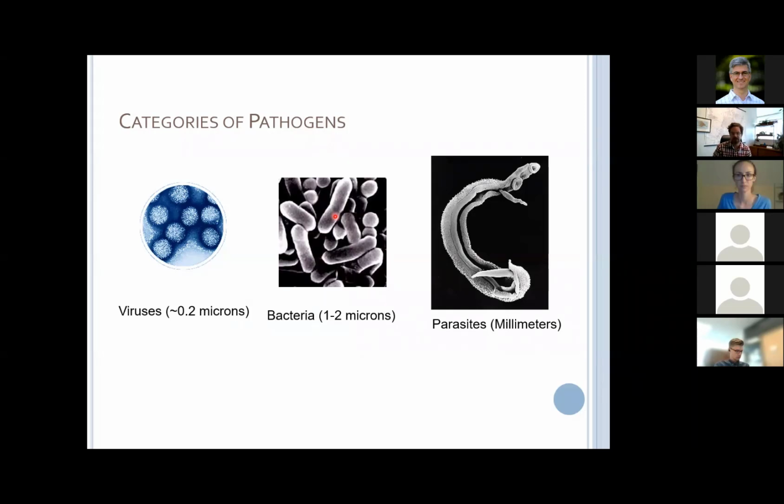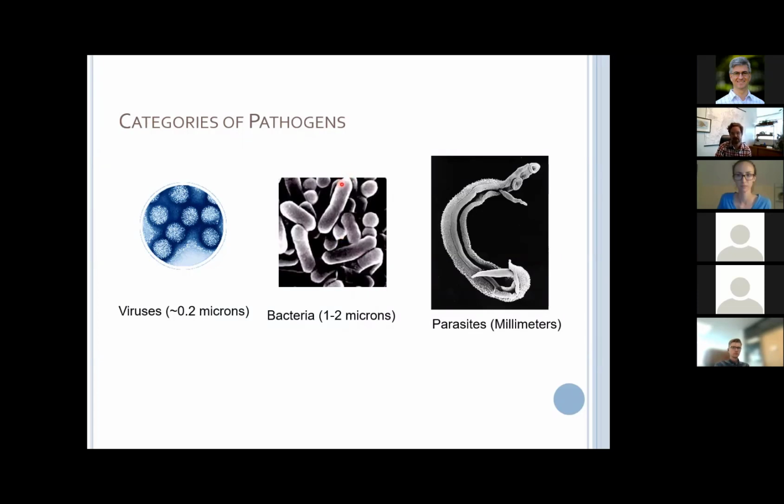So one of the first things that you have to deal with in thinking about how the immune system works as an effector mechanism is the fact that it's targeting organisms that are on vastly different scales. You have viruses that are quite small, many times smaller than a cell, and function and survive by infecting and replicating within a host cell. And so the mechanism of removal for a virus is usually the killing of the host cell, versus bacteria, which are somewhat larger, usually still much smaller than a host cell, but can either be extracellular or intracellular. So can have both lifestyles.